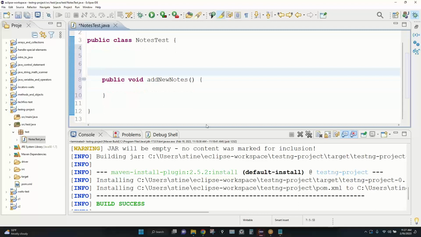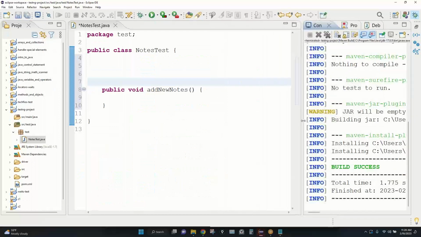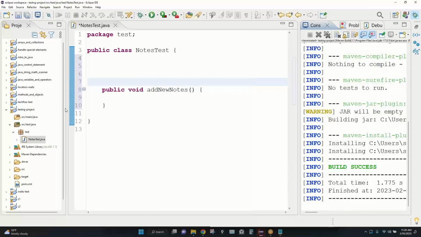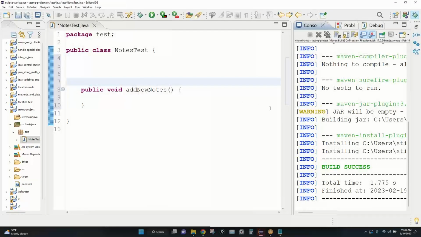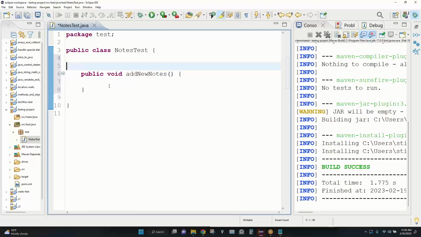Okay. I have one question. Sure. Okay, so can we use 2 or 3 classes in the same project, same package? Like we already created a test package. So under the test package, we already created login test.